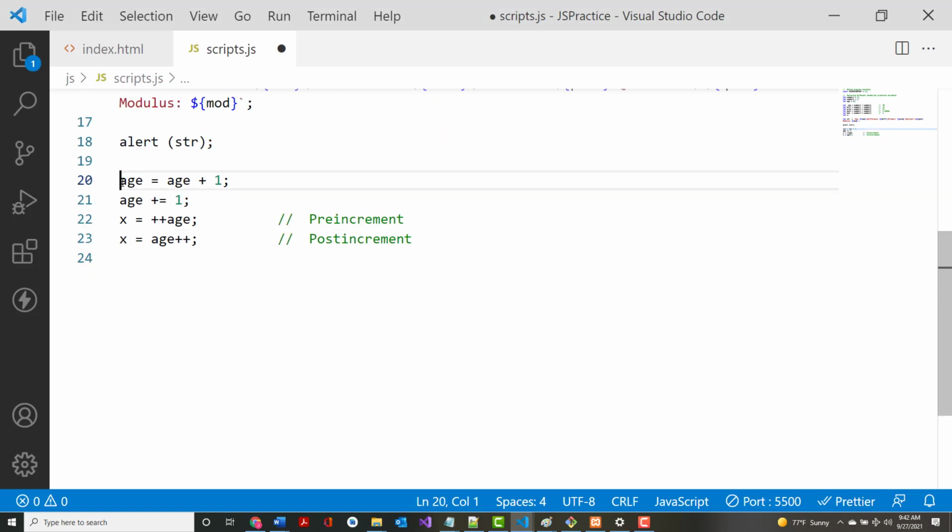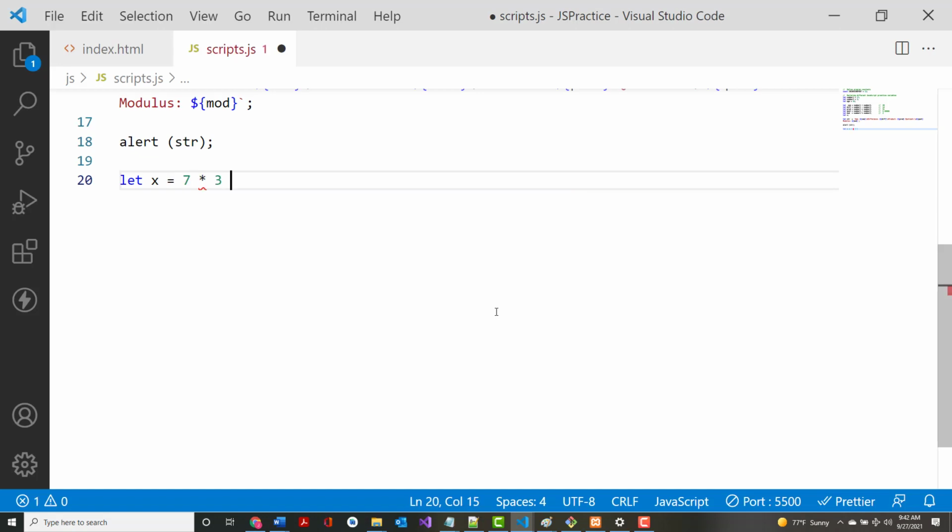But if I came through here and said, let X equals 7 times 3 divided by 6 plus 4 minus 1 times 8, something like that. Well, it goes through here and it says, okay, this and this and this must be done first.